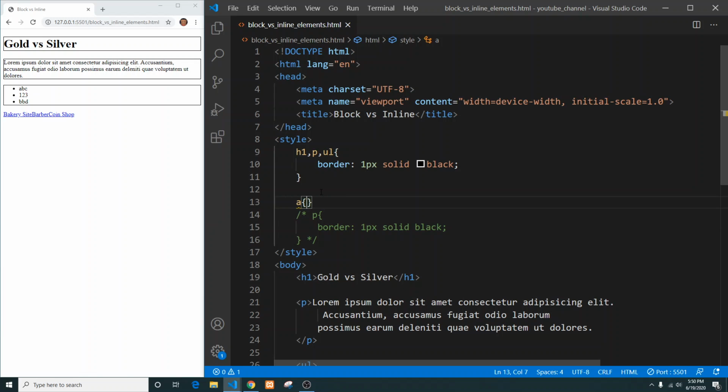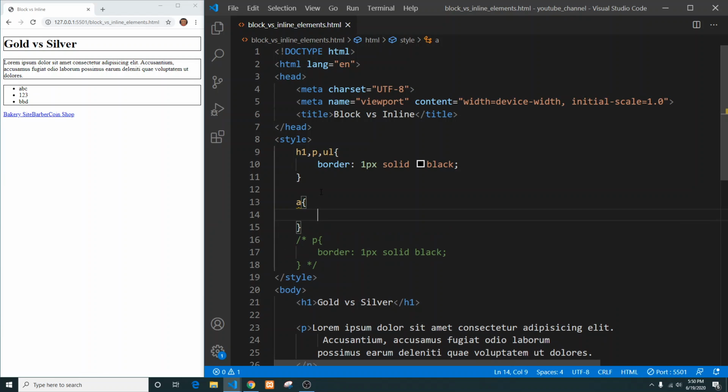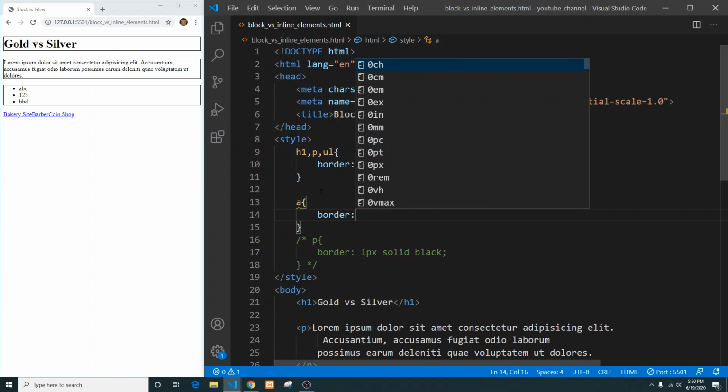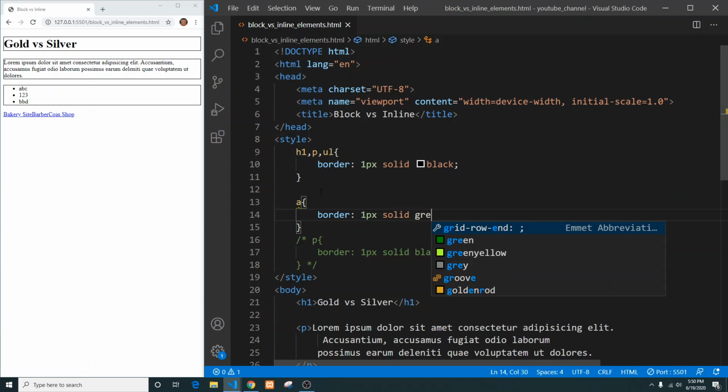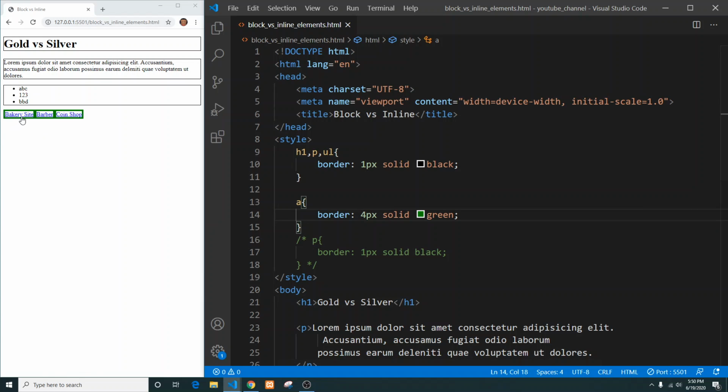So we're going to select it by using A in our open and close curly brackets and border 1px solid and green. So 1 pixel in width. If we want it any thicker, we can go to 4 if we would like. And now you can see that the block level elements are on their own complete line from left to right.